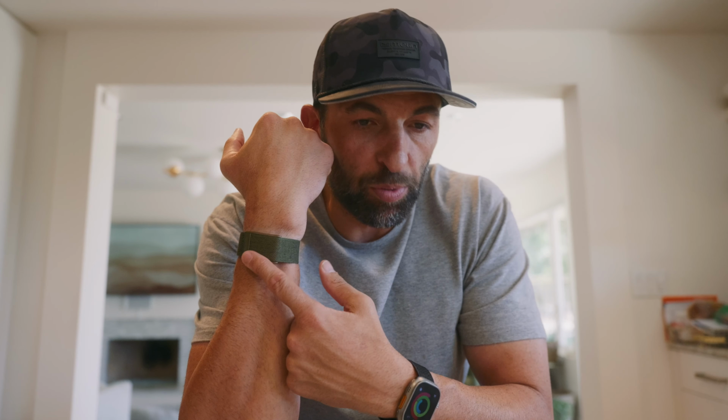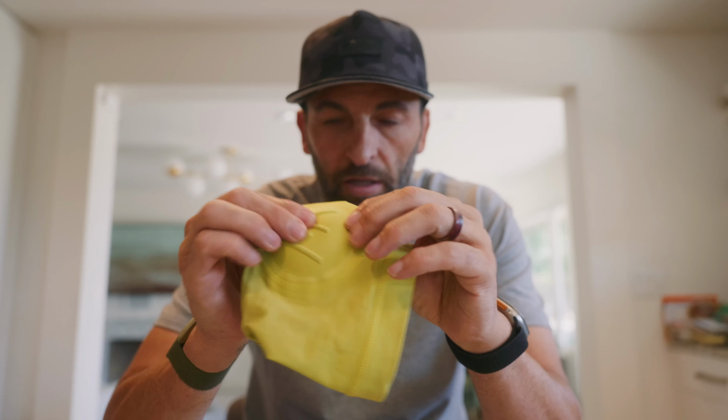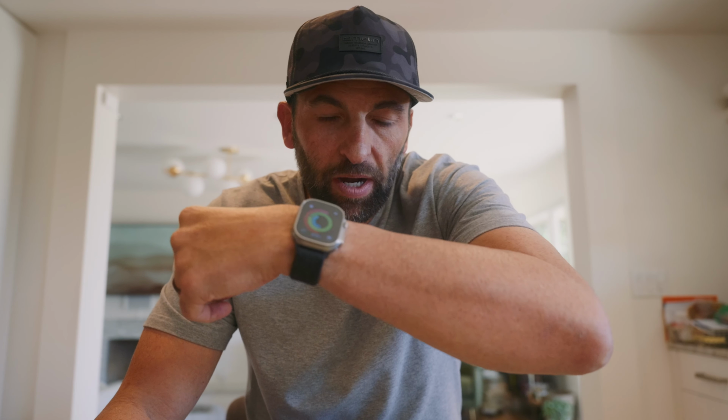Now, when I do jujitsu, I wear a Whoop, and I wear it in this neoprene padded sleeve. You see, I can't wear a big, bulky metal watch on my wrist because the chance of me scraping or cutting somebody or, God forbid, damaging their eye is very high. So I put this Whoop in this little sleeve. It's very padded, and I wear it on my bicep. That's why I got into Whoop, because it was the only wearable that you could safely wear for jiu-jitsu, and it pretty much still is.